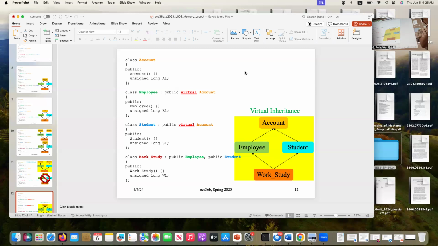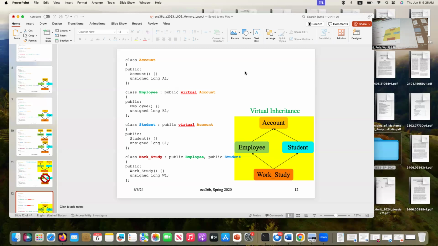When I define multiple inheritance, it means that I have one class that's simultaneously inheriting from more than one base. I have never done that in the code.